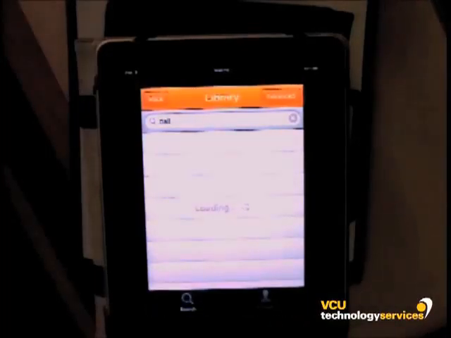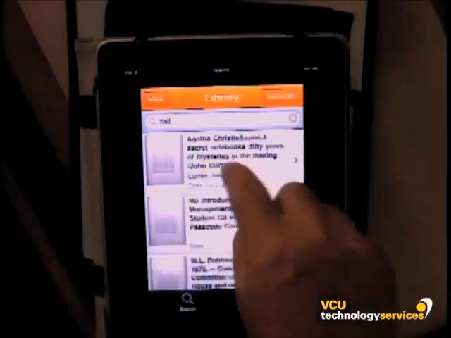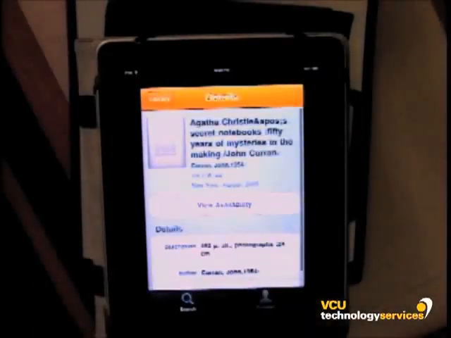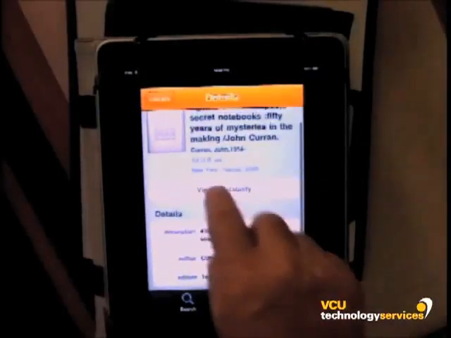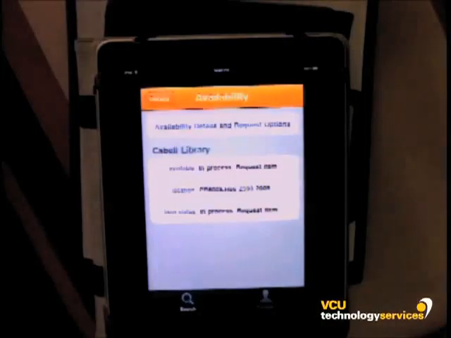And this is handy if you ever go into the stacks. I'm so used to it calling stacks. I don't know what you all call it here. And you're looking for a book and you forgot the number because you say, oh, I can remember that 27,000 digit number. You can actually come and do a search while you're in the stacks. Click on that and say, oh, there's the details of the stuff. Click on view availability. And it tells you that it is or isn't. And it does all kinds of fun things.